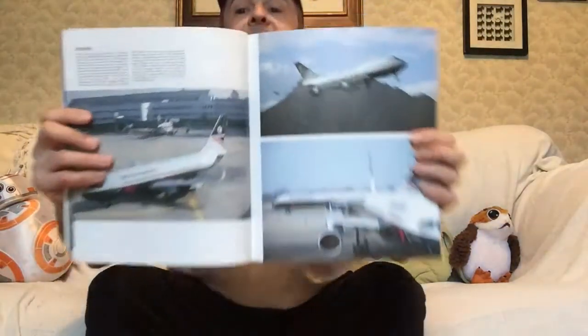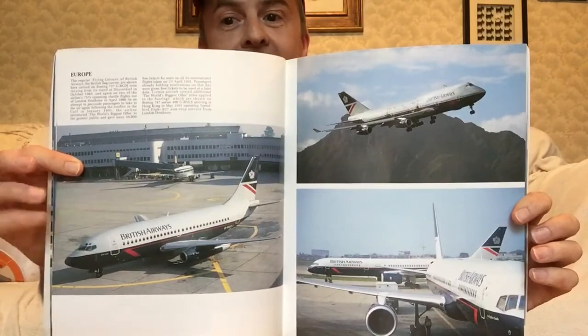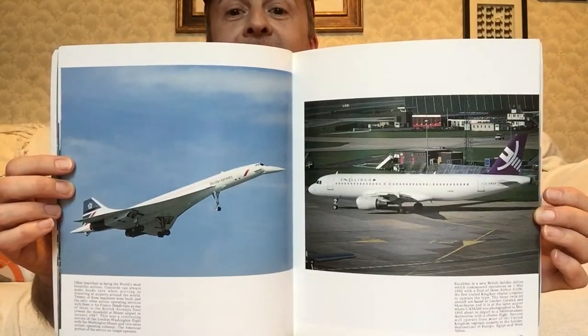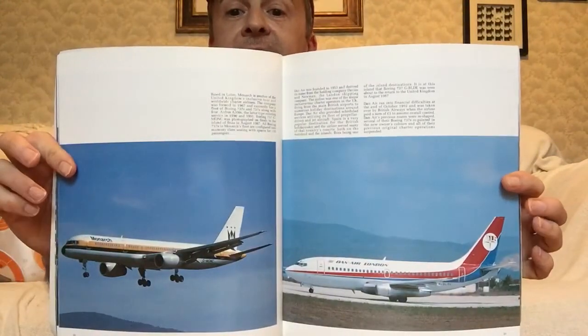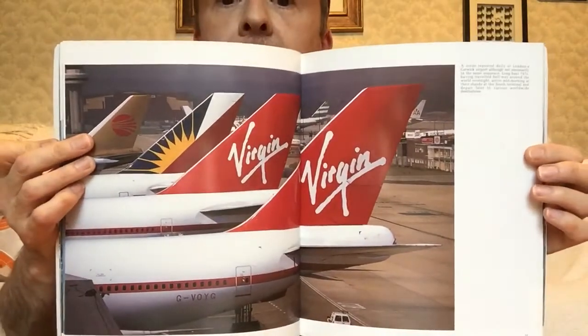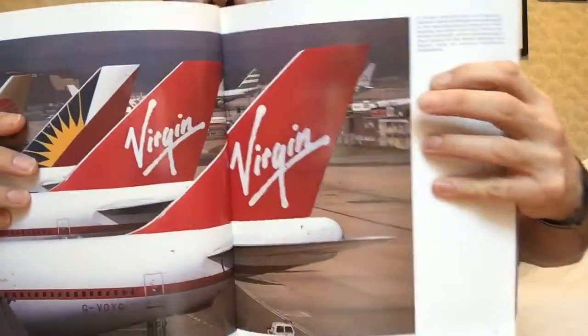Yes. Now we have British Airways in its old colour scheme. That was the world's greatest airline. Two 757s and this 737-200, which I flew up to Newcastle and back many, many times. Concorde and the Excalibur A320, of course, that I mentioned previously about how my friend's girlfriend flew on it. Monarch and Dan-Air classics, 757, 737. Gatwick tails. So we've got Virgin, Philippines, Continental, American Airlines, Cathay. That's all I can see in there for now. Oh, and Air Europe, just there.